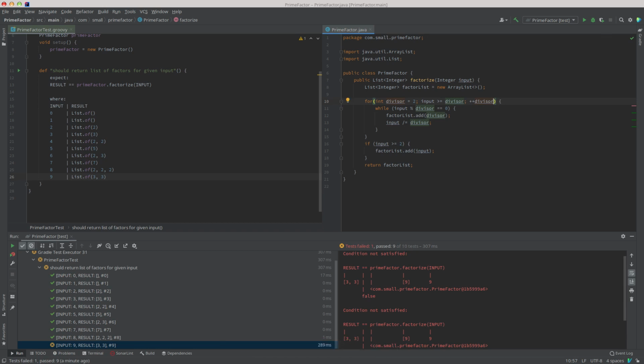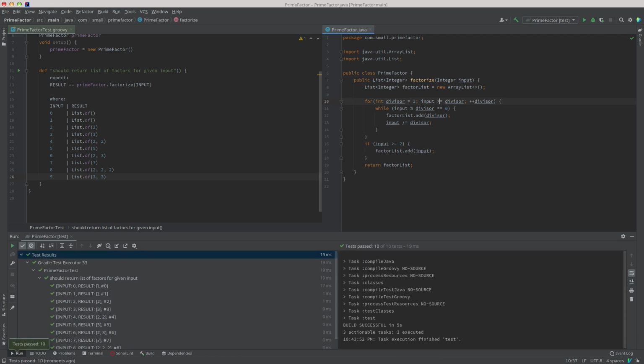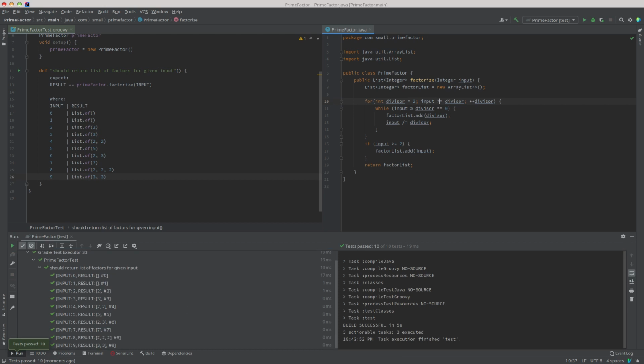So it's going to go through 2, and when it finally gets to where the divisor and the input cross over and input is less than the divisor, it'll stop, and then we're going to drop through. That should simply be enough to let our test pass.